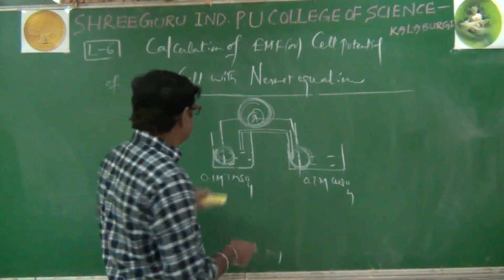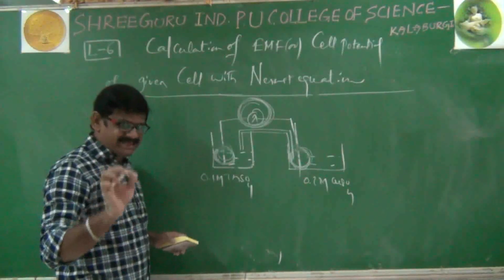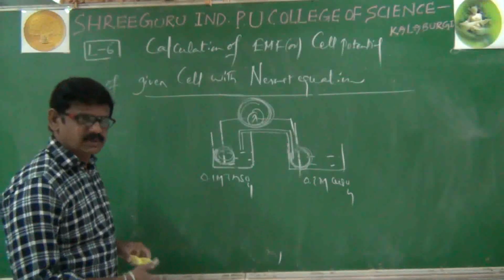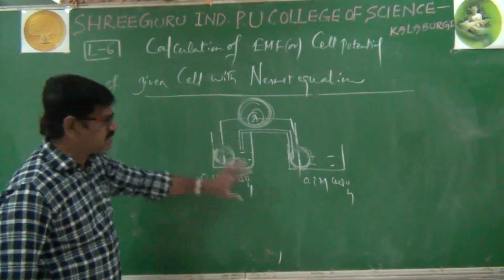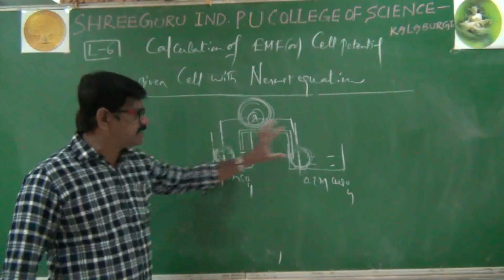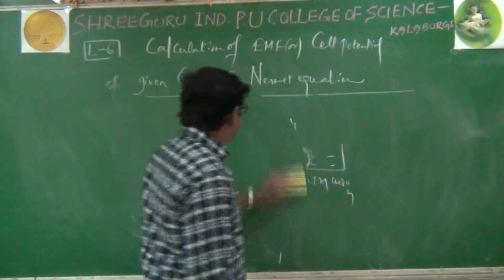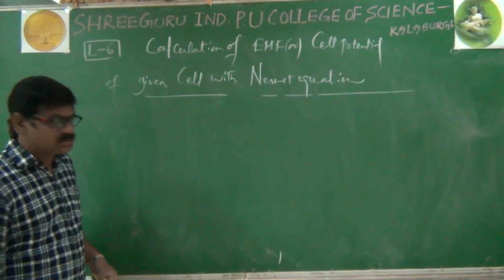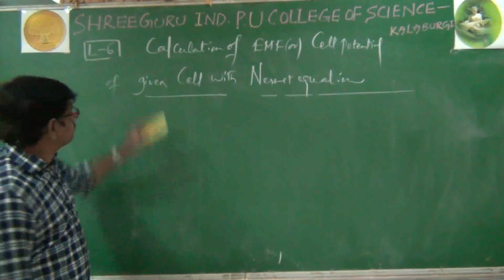See here carefully. Now we'll do one thing. This formula also we will derive first for the Daniell cell only. In the Daniell cell, on the left side we have taken a zinc electrode and on the right side a copper electrode. One is acting as anode, the other as cathode. Now for the Daniell cell only, we will derive the expression to calculate cell potential with the help of the Nernst equation.